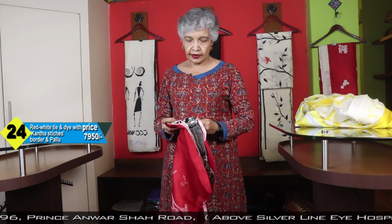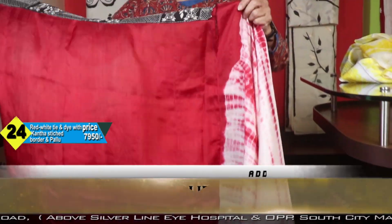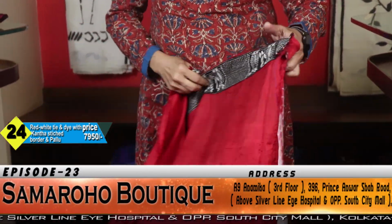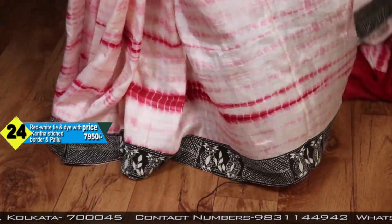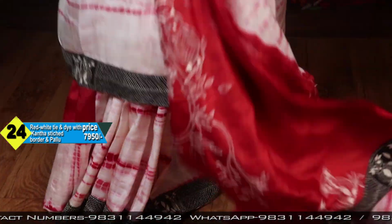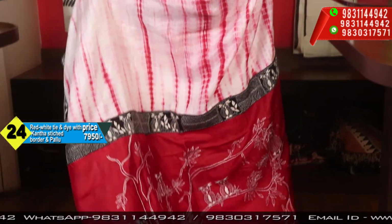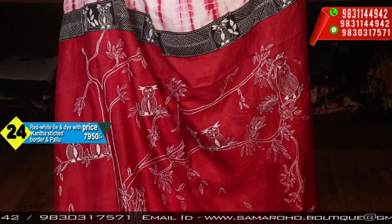And the last one in red. This is the blouse. Blouse is attached. Don't think that it is torn. It is attached. That is why that portion is not stitched properly. Here also, in the border owl has been used. And the pallu is like this. The trees, the owls, beautifully it has been arranged.